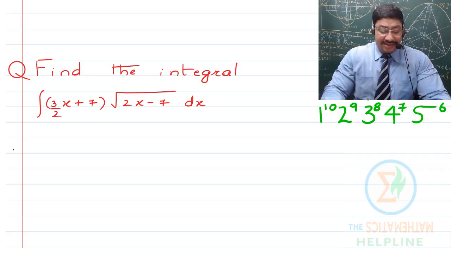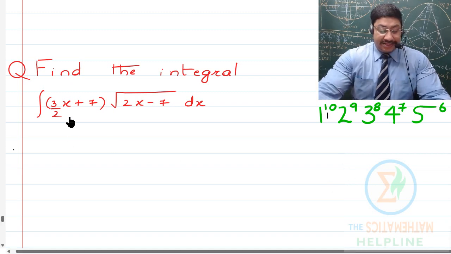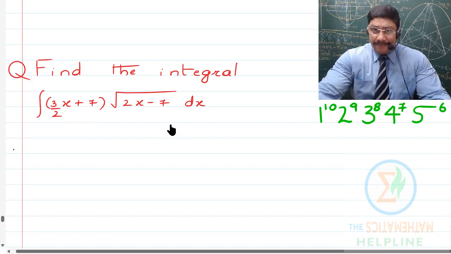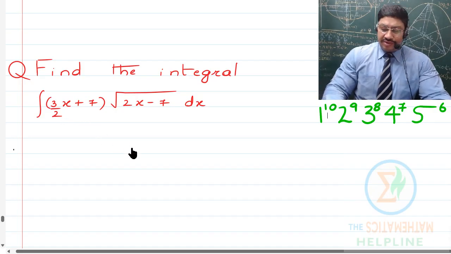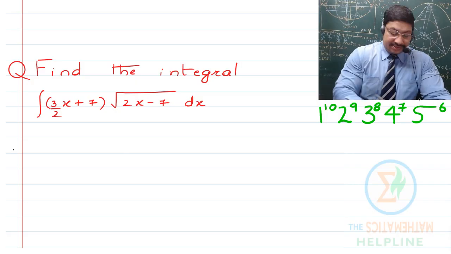Now, whenever in such a sort of a sum you get to see that you have a linear expression, right, and with that is multiplied an irrational algebraic expression, then you're going to try and develop this expression which is within the surd outside, and then you will find that with that there will be a constant which will be left out, and that then can be dealt with pretty easily. Now I'm going to show you all of this. So let's now discuss the sum.